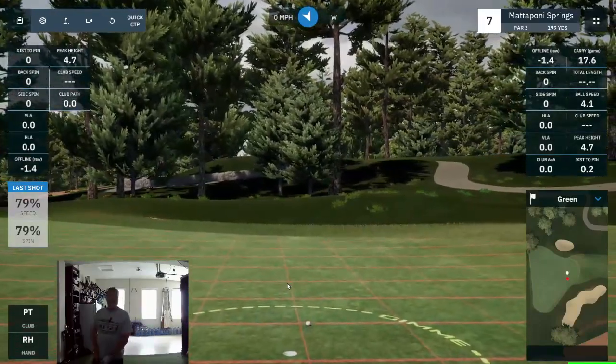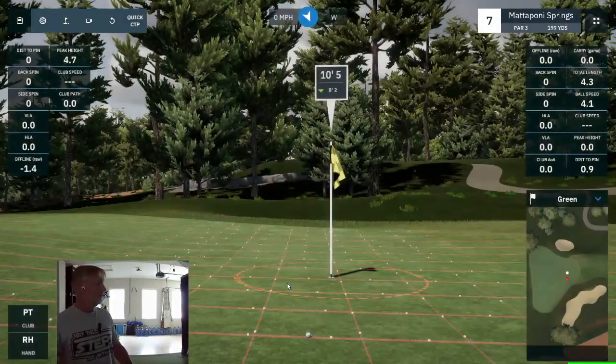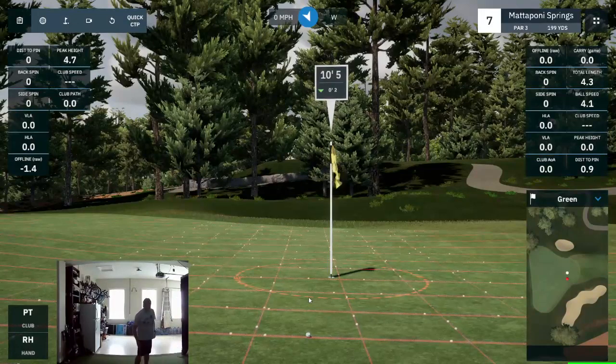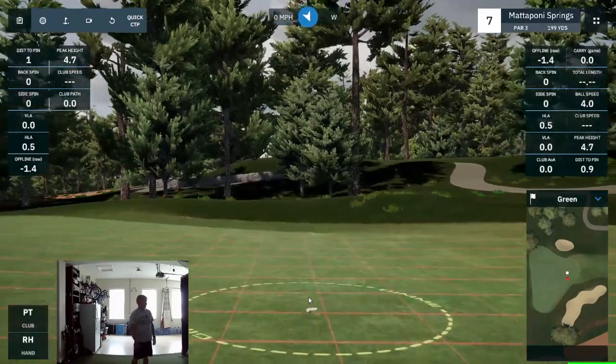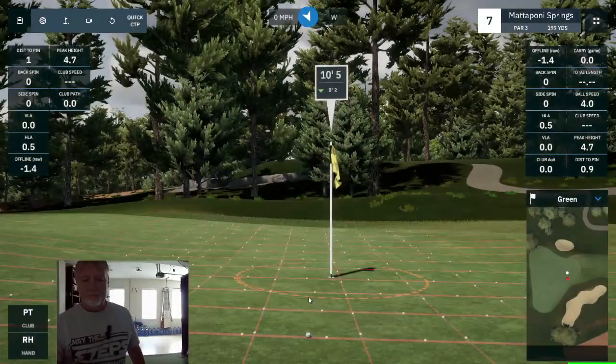I left it out, I pulled it out. Oh, nope, I actually hit it perfect that time. I just hadn't lined up the putt correct. And the way to get used to that speed is on-course practice. I cannot stress that enough. On-course practice. Then you can get the feel of things.